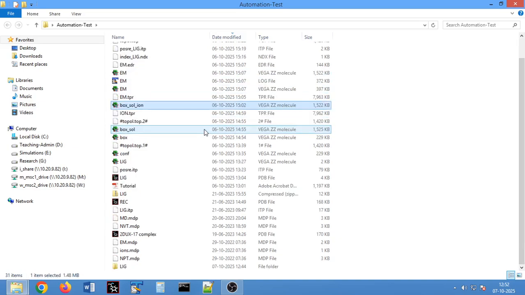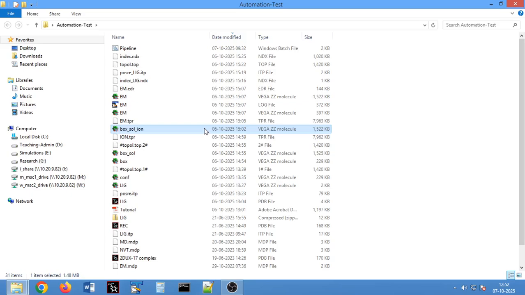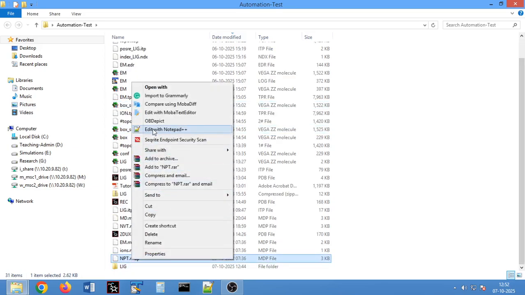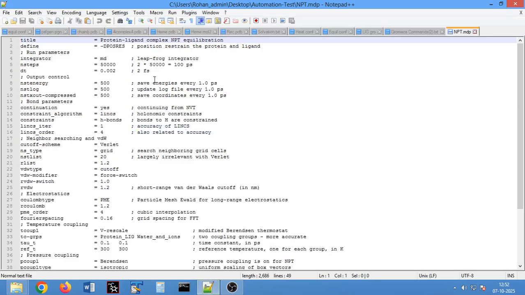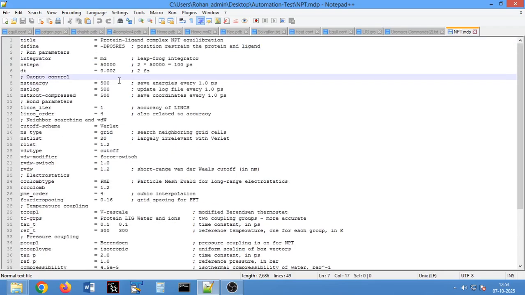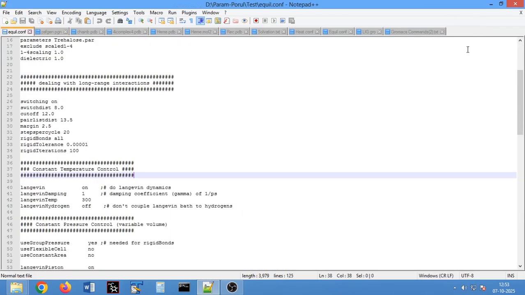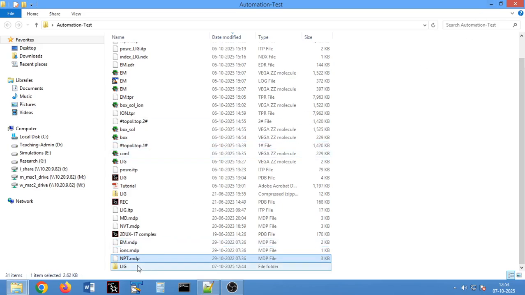So every time you run the simulation, it is necessary that you edit this MDP file and change the number of steps and other parameters that will be sufficient for your MD simulation. So make sure that every time you run the simulation, you open it up and check whether everything is fine or not.